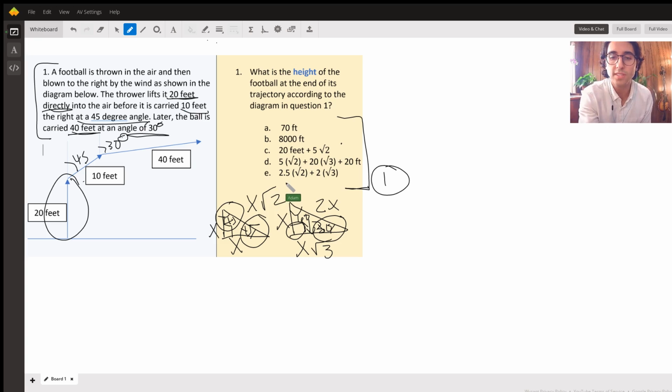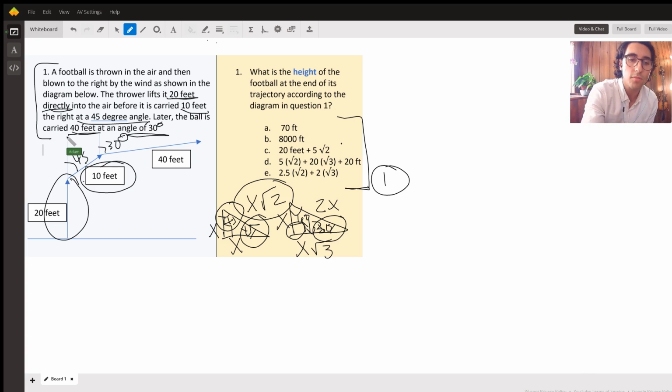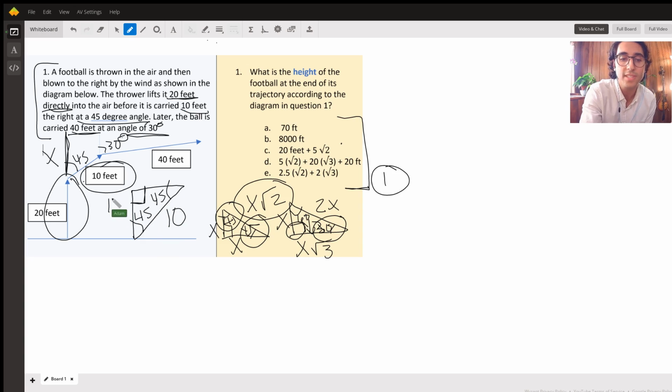So once we know that this is x root 2, we know what the x root 2 is. It's 10 feet. That's our hypotenuse, right? If that's our hypotenuse, what do we want? Well, we want this vertical component, so we're solving for this part. If we draw this triangle out a little more clearly, we have a 90-degree angle here, a 45-degree angle here, and another 45-degree angle here. If this is 10, this side will be 10 divided by root 2. We need to get this root 2 out of the way, okay?